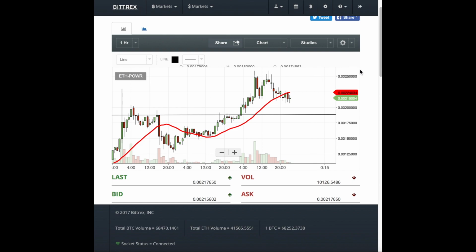Okay guys, so let's see here. Came in around 0019, rose up all the way to 0025. That's roughly about a 20-22% return on investment. But you know, I could have maybe taken 50% profits here as soon as it hit this top, but I'm going long term with this one, guys. I do see massive long term potential here. I could take profits here, maybe 25% profits, but then again, I'm going to save myself the stress and just hold long term, even if it hits this line and I break even on my unrealized gains.